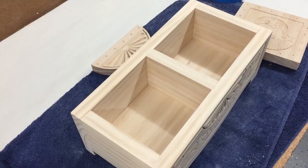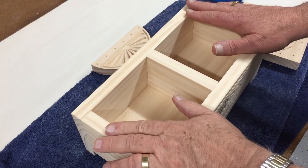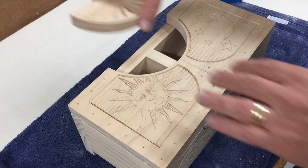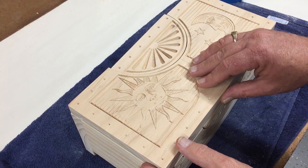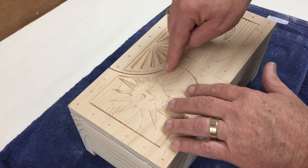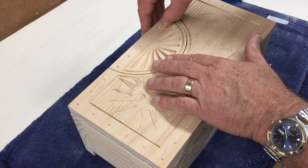Okay, I've got the box all sanded up and all the parts ready to go. And what I'm going to do now is position the lid parts on the top of the box and tape them in place to get ready for the next step. So I'm just putting these lid pieces on, trying to make sure they're even with the edges. And there's a small clearance gap between the curved parts of the lids and this decorative middle section. That's intentional.